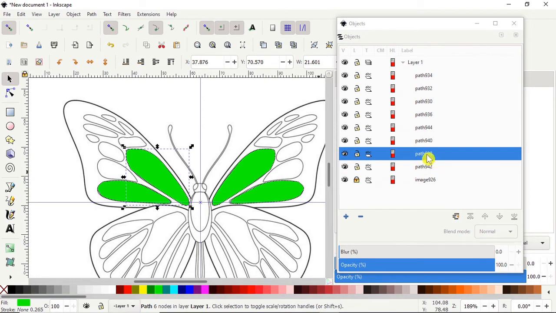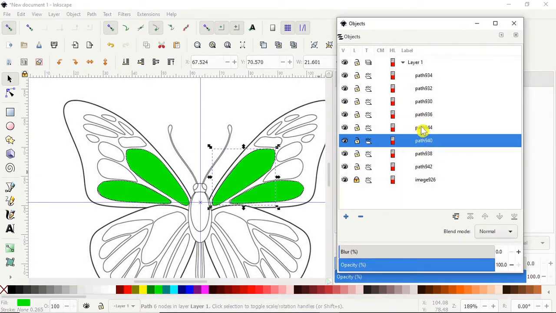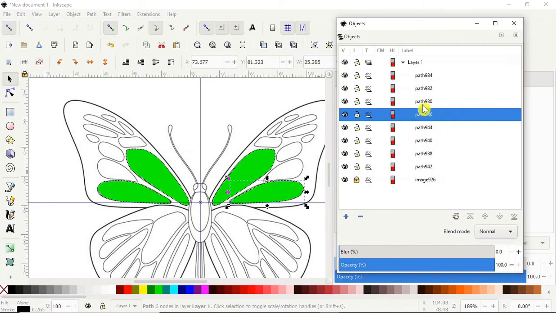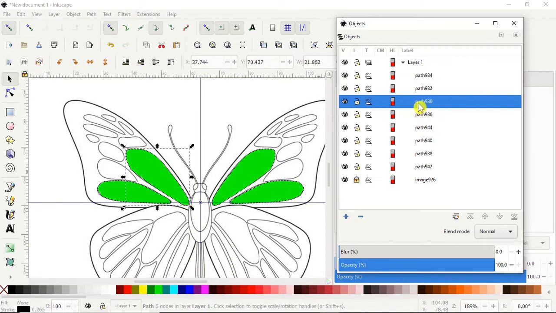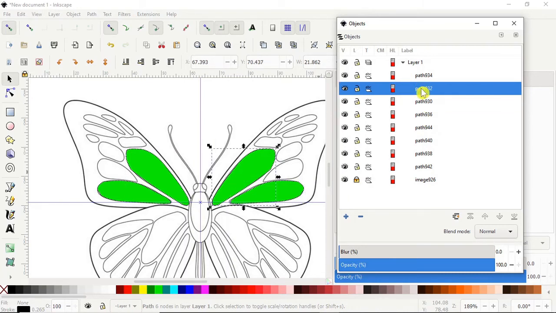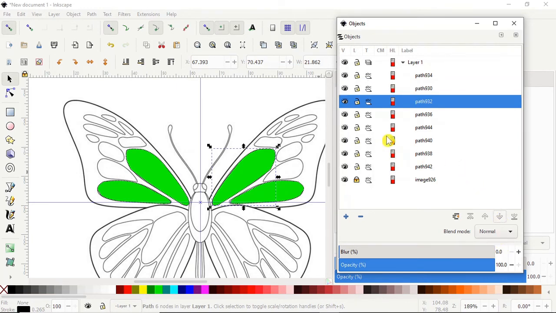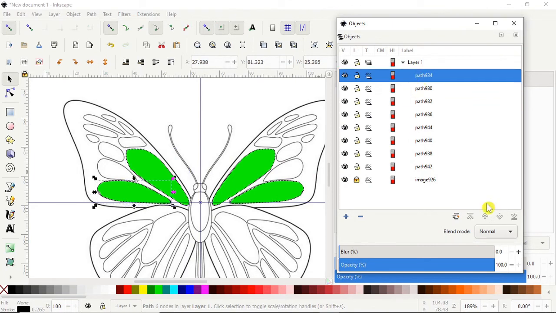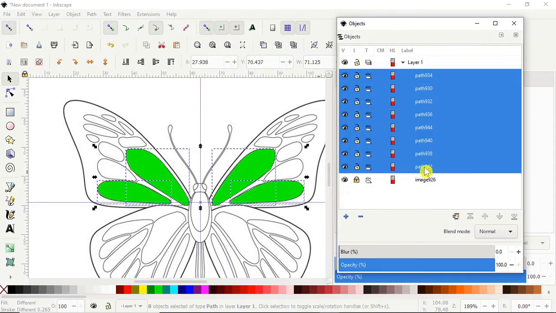We want that one second, that one third, that one fourth. Then we want that one, that one, that one. Okay, now we have them in the order we want.